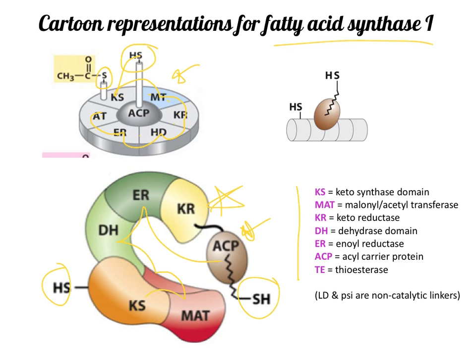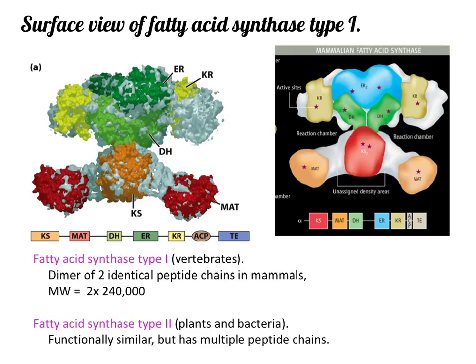And we'll have an animation in class that shows you how efficient it is to have all these subunits linked together instead of having them separate. Anyways, okay, and then my other favorite view is like the real view. So it turns out that this is a dimer, so we're usually only looking at one half of it. This would be like the snake-like version, but it's a dimer. In the type 1, again, it's a dimer of two identical peptide chains.